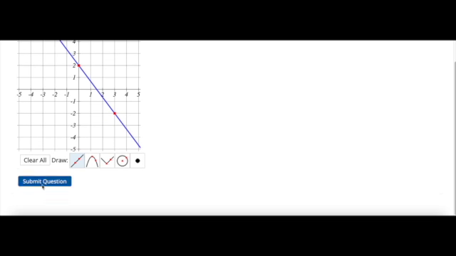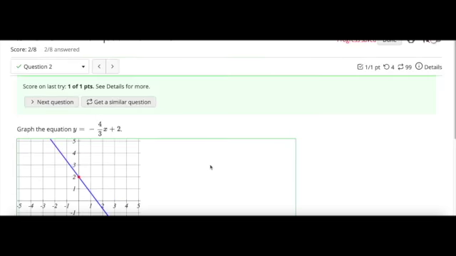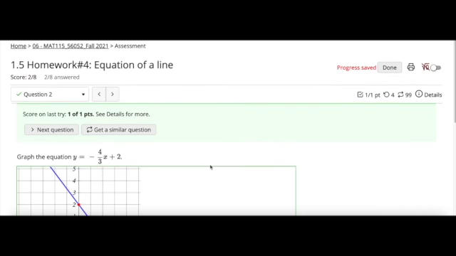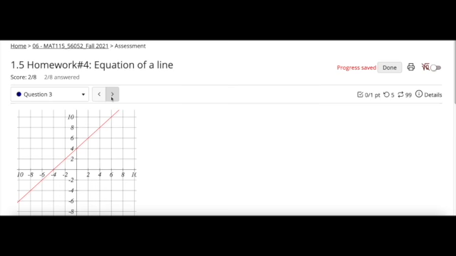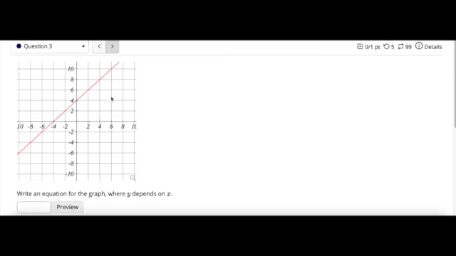So I'm going to go down by 4, 2, 3, 4, and over by 3. And that's pretty much it. We just submit. And we got that one right again, because again, these are easy to do. Number 3, there's 8 questions here. Okay. They want to know, what is this equation?